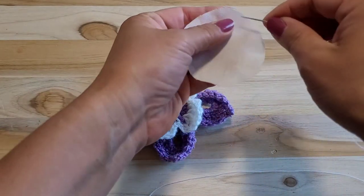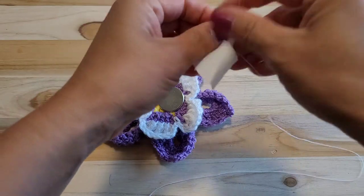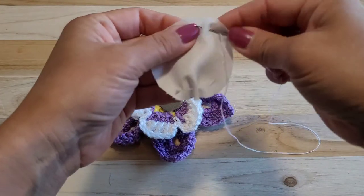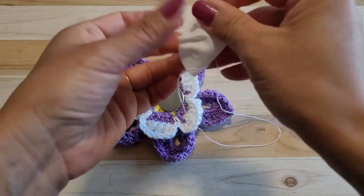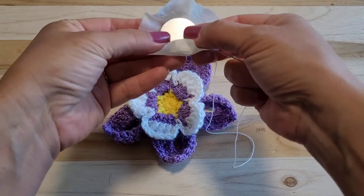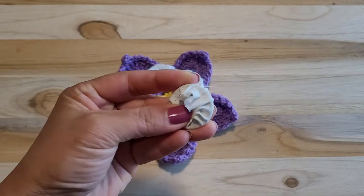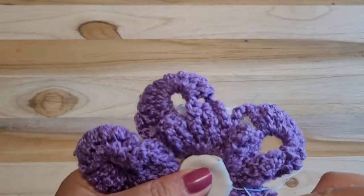So we will just stitch. It's no need to be perfect. We will cover a magnet here. So I cut this material bigger than the magnet, then like this, put it inside, then we will stitch it with the flower right here. I will put it in and connect it with the flower.